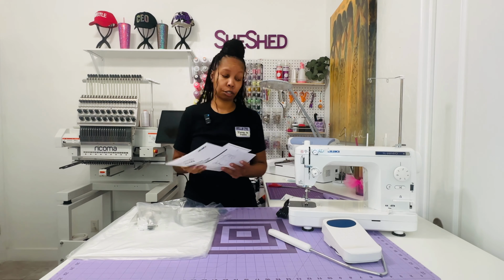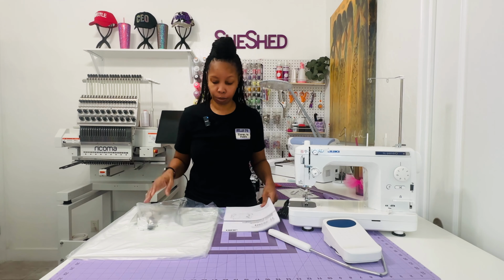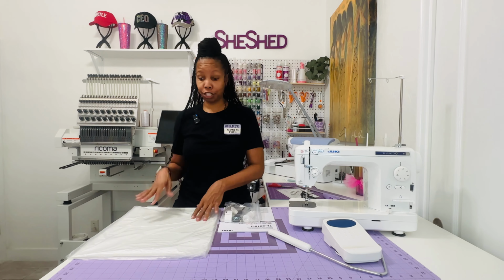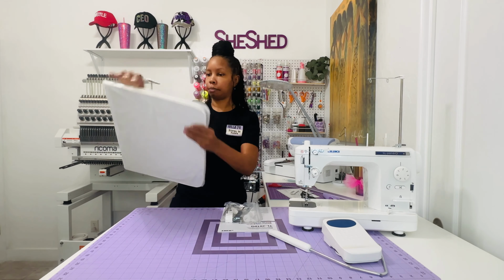You definitely want to make sure you fill out your warranty card, so if anything happens with your machine, you'll be covered. And the extension table, which is back there, I'll bring that up in just a minute.